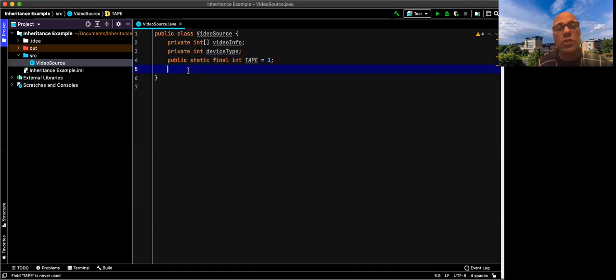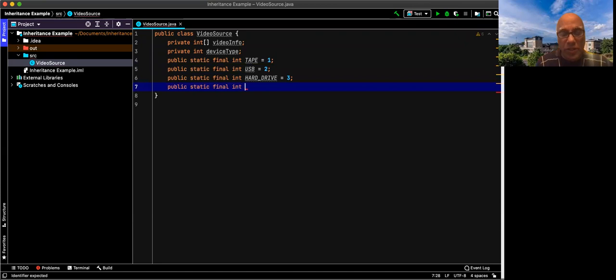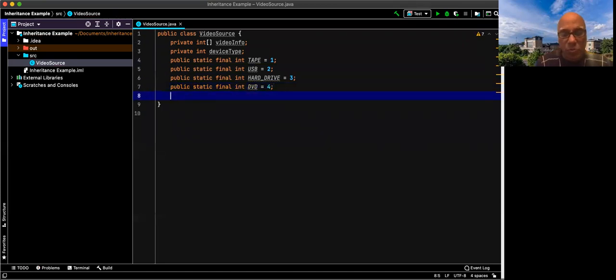The second possibility would be, say it is on a USB. Third one might be hard drive. A fourth one would be DVD. And let's put one more. That is what you and I do mostly these days is streaming, right? Network streaming.